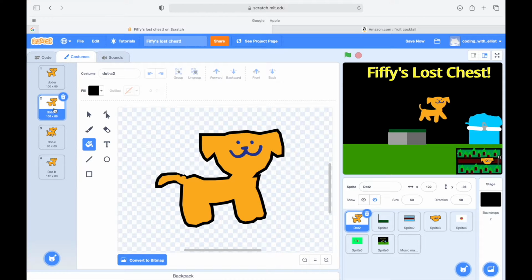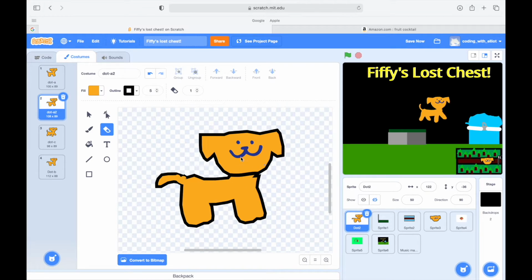Now, how did I change that? Let me teach you a real nice trick. You're probably wondering, if I want to take my dog's head off and then copy and paste it, what do I do? You can actually cut off your dog's tail. Oh, sorry, dog. Anyways, that's how you can change the eraser to 1, and that's how you can cut off certain parts of your character with the eraser.